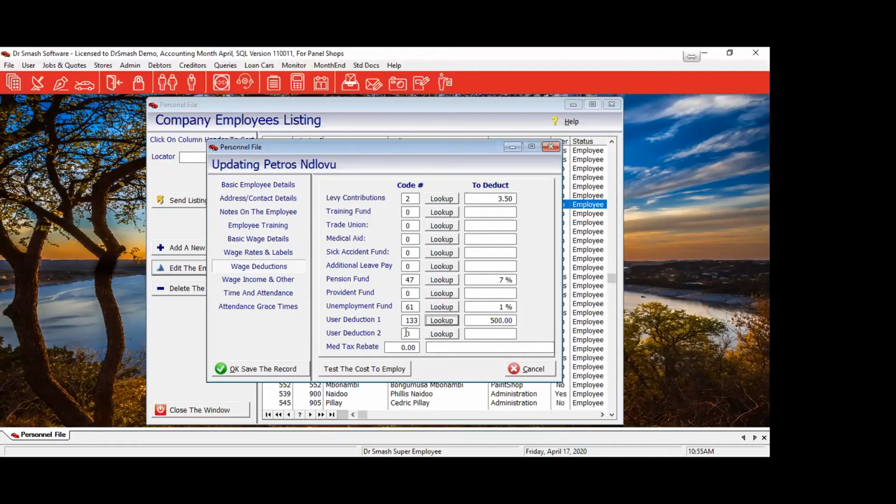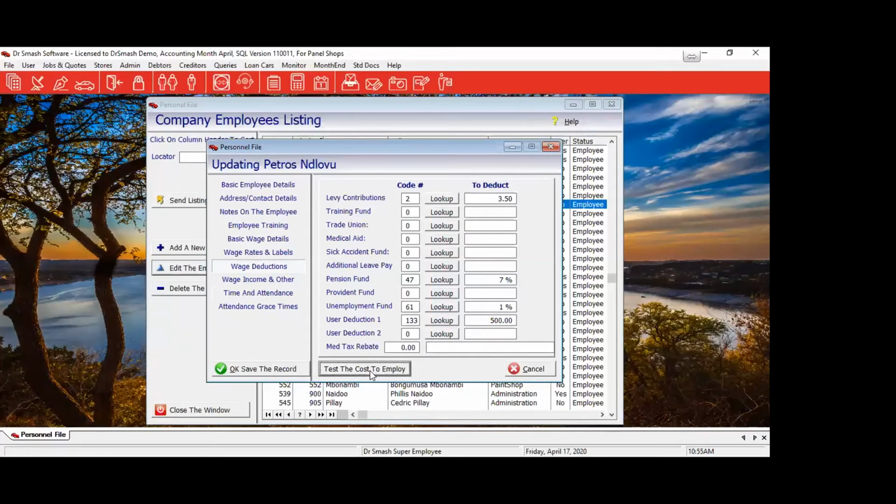Right. And because he has not selected medical aid up here, he does not get a tax rebate. Right. If we did go in and select that he had medical aid, he would actually get your tax rebate coming up. Right. I can, at this point, go in and start looking at my cost to actually employ him.